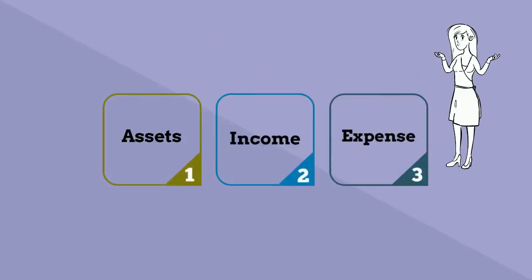Next, let's talk about the three different sections of the budget comparison for property managers. First, we have assets, which are park improvements categorized as CapEx. Second, we have income, which is what we charge our residents. And third, we have expenses, which are supplies and vendors that we need to maintain the parks.